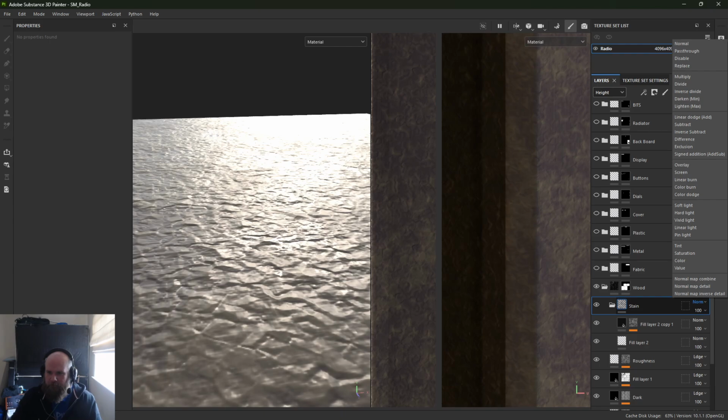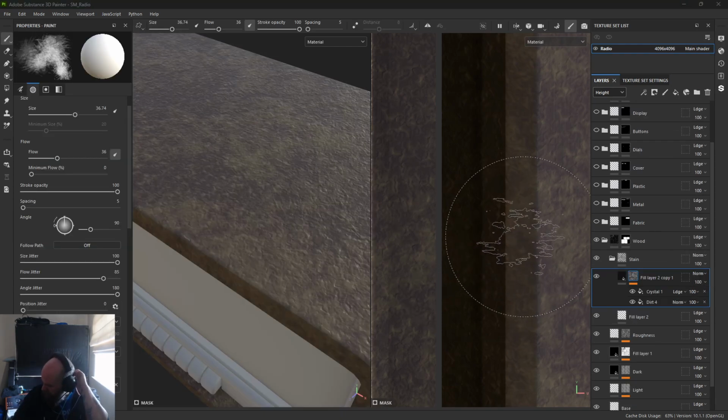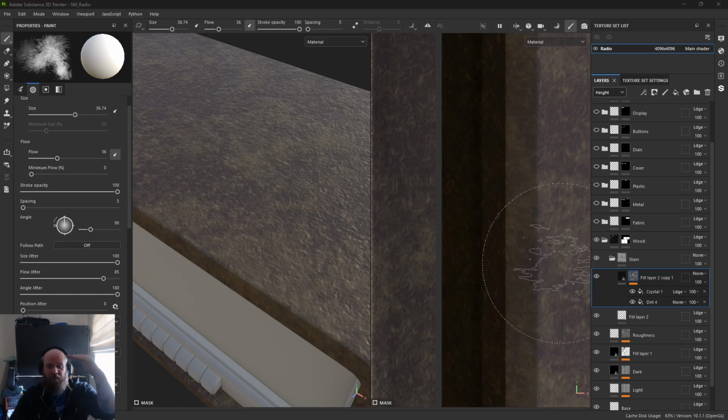Pass through. So I have to remind myself how to do this for a second. To stop lower level height information showing through other height information. Say you've got a piece of whatever with quite a lot of grain on it, and then you want to put something on top, like a stain, a glob of paint, or something, and you'd want to stop that wood information coming through in the height above it. What you've got to do is go to both your height and normal settings on the layer you want to be blocking.